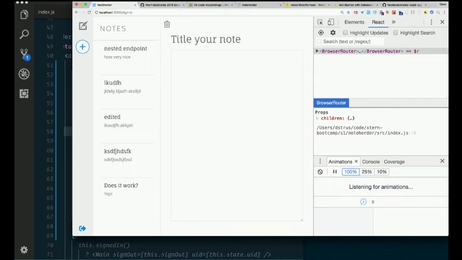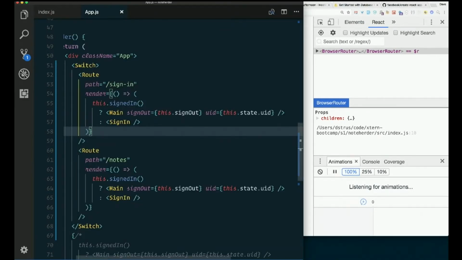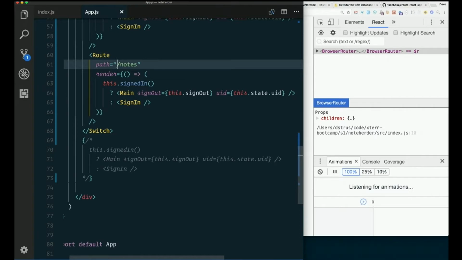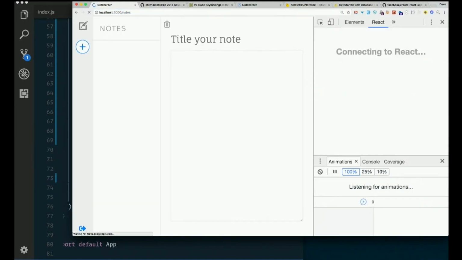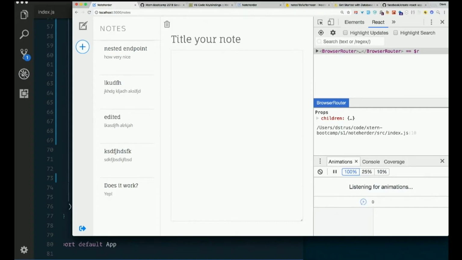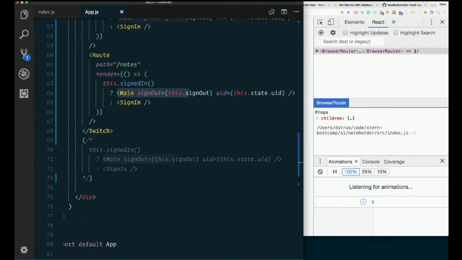We still want the sign-in to be enforced, but we want the URLs, we want these routes. So what can I do differently? Well, if I go to /notes and I'm signed in, I want to render main. That's exactly what we want to happen. So if I type notes and I end up getting main, that's the ideal state. But if I'm signed out, I want to get the sign-in page, but I want the URL to change. So what could I do?